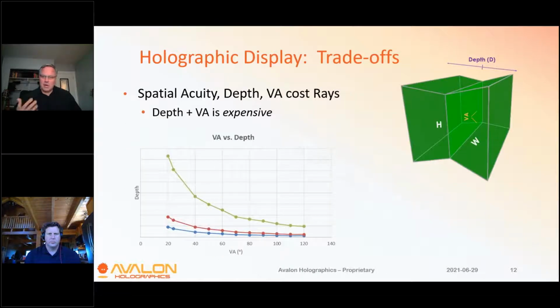You'll recall from the previous webinar, if you saw it, there are 3 dimensions you have to play with once you have a bed of pixels that generate rays. The higher the density, the more densely packed and the smaller those are, and the more rays you have, the more fidelity and flexibility you have to work with in the optical system. But that is a trade-off between the spatial acuity, which is your classic height, width, density, what's the finest thing you can resolve in the space, traded off against the viewing angle, which is how far off center can you be and still see the content, and the depth region in the display, which you may recall from last webinar.